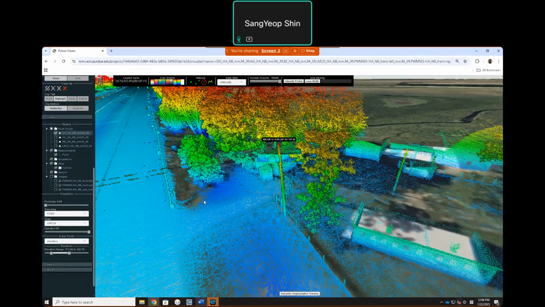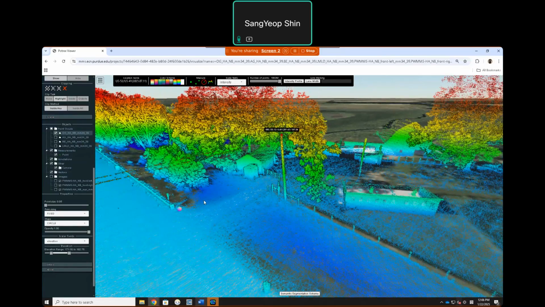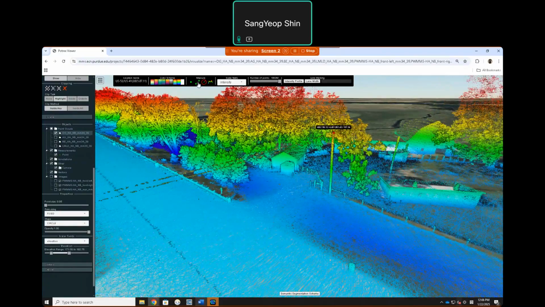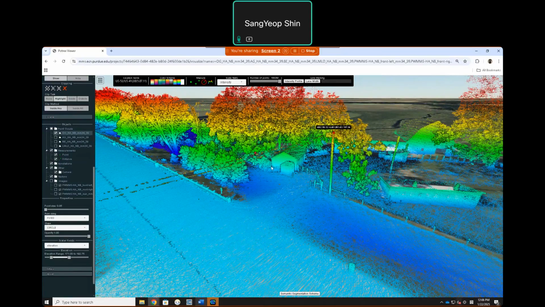Another feature that you can use is measuring the distance. Here you will see this icon. Let's say you want to measure from this guardrail to this bin here. First you determine the first point by left clicking. You can hover onto the other point where you want to measure the distance.